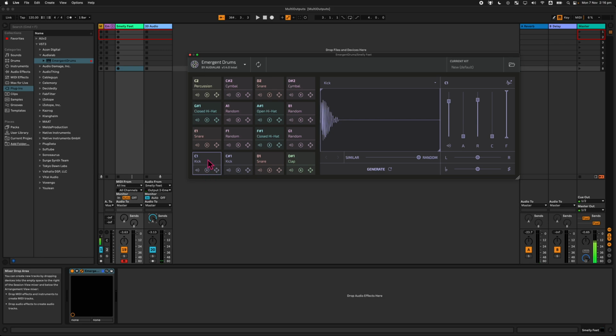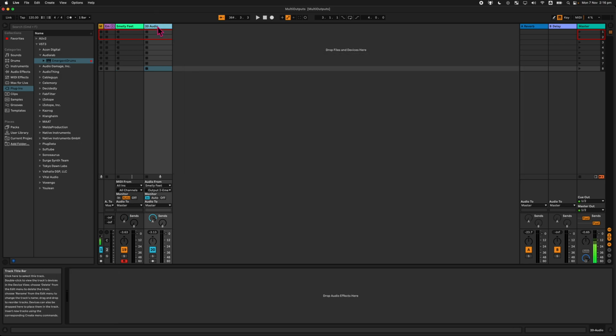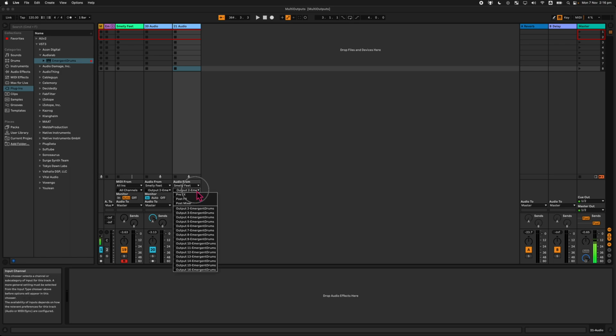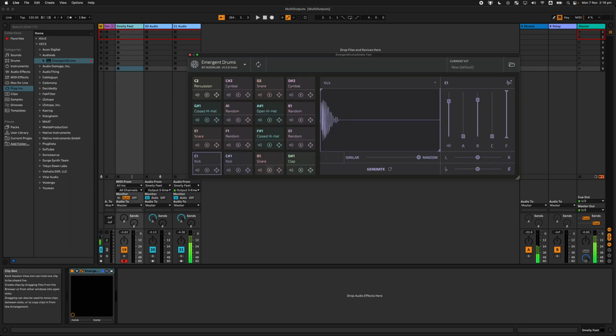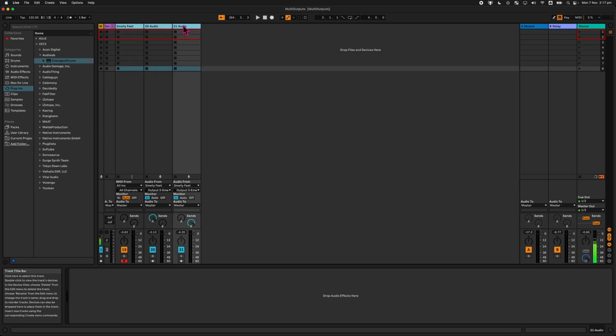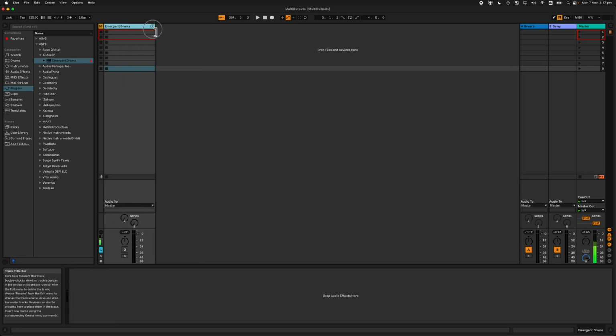And all you'd need to do is just make another copy or duplicate this and go up by one to get the snare. So let's do that. Click on there, Command D. Right next door, we're going to pick the next output, three. It's already monitored in because we duplicated this track. So if we come back here and we fire this one, cool. Turn down the reverb, add some delay. Wicked, nice one.